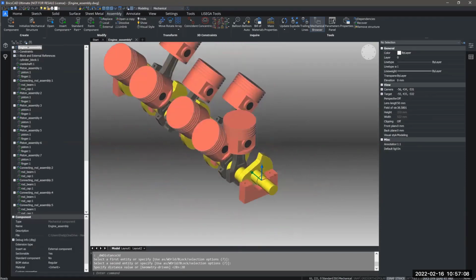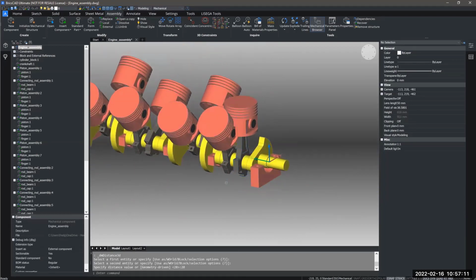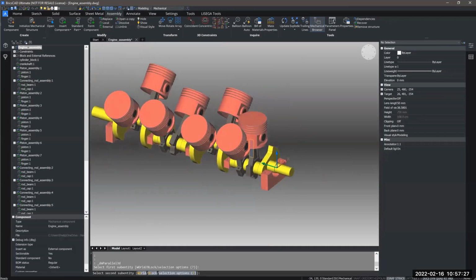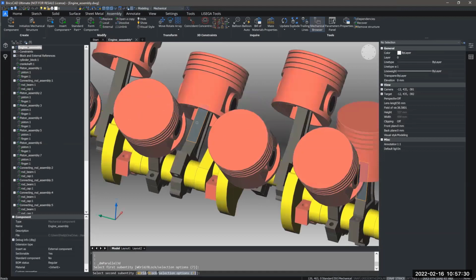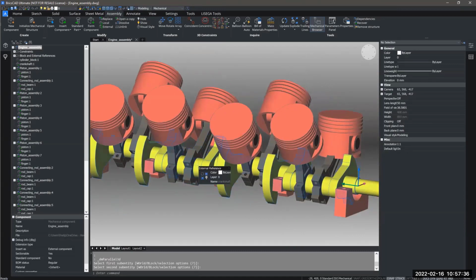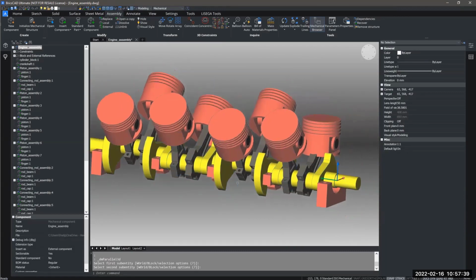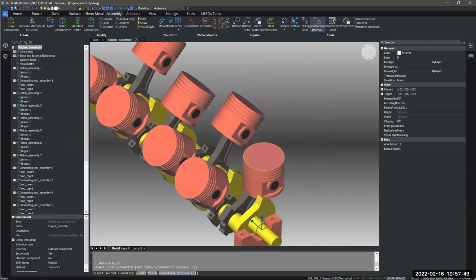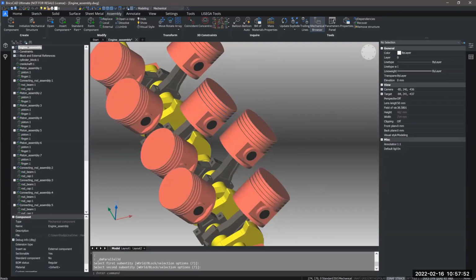Also, it is not in the right positioning compared to the others. You can use the rotate commands to rotate it into place, or in my case now, I will just use the parallel constraint. So I will place a parallel constraint on this face, for example, and make that parallel with the face on this connecting rod. This is because the positioning of the connection of the crankshaft here, this shaft is in the same position as this shaft. So these should be identical in positioning. And therefore I will use that to make them parallel with each other. I'll also apply that to the top of it, like so.